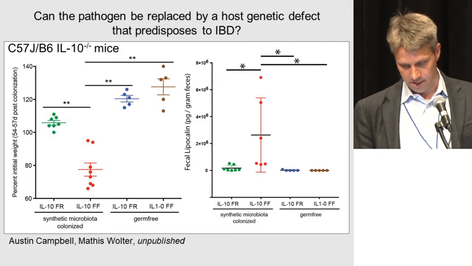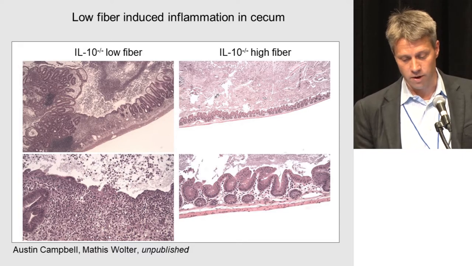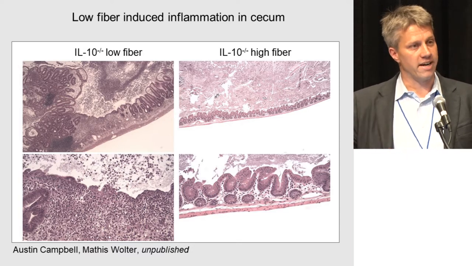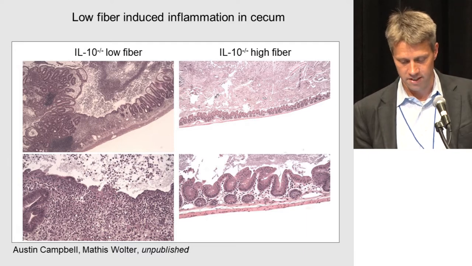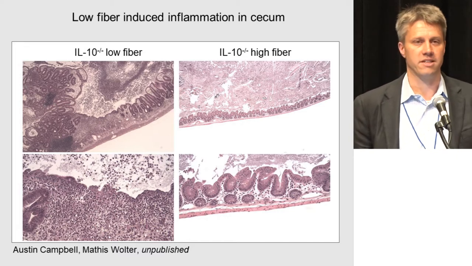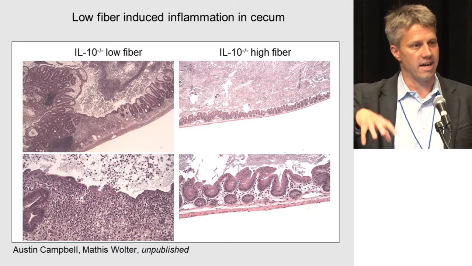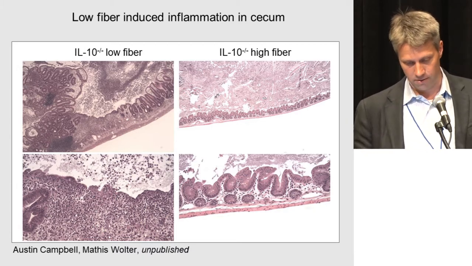And I've got one more slide. This is just an inflammatory marker, but the really striking data for colitis evidence is when you look at the histology in these organisms. So this is the cecum of those colonized low-fiber mice with an IL-10 deficiency versus on high-fiber. This is all normal, healthy cecal epithelial tissue. This is a massive ulcer, which is characteristic of the histology. These are the same exact magnifications in these mice. So this is extremely severe, low-fiber diet microbiota-driven disease that we're recreating in these animals.